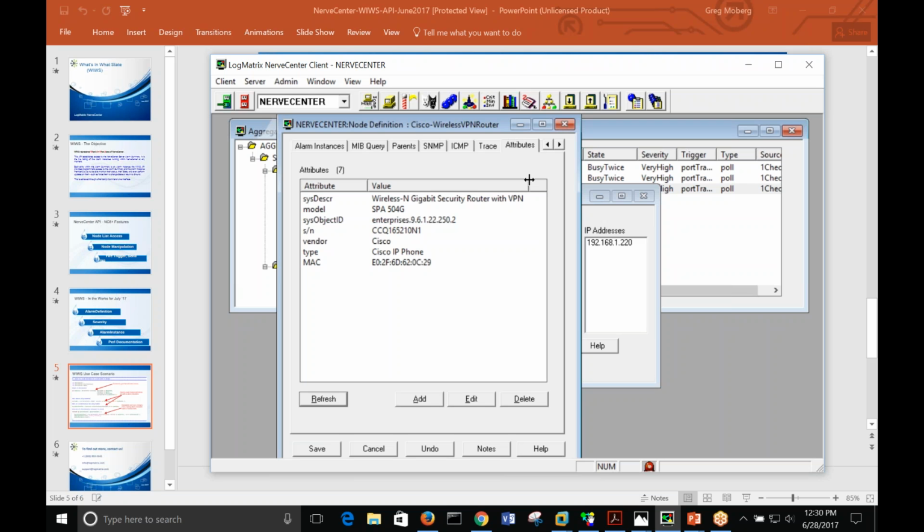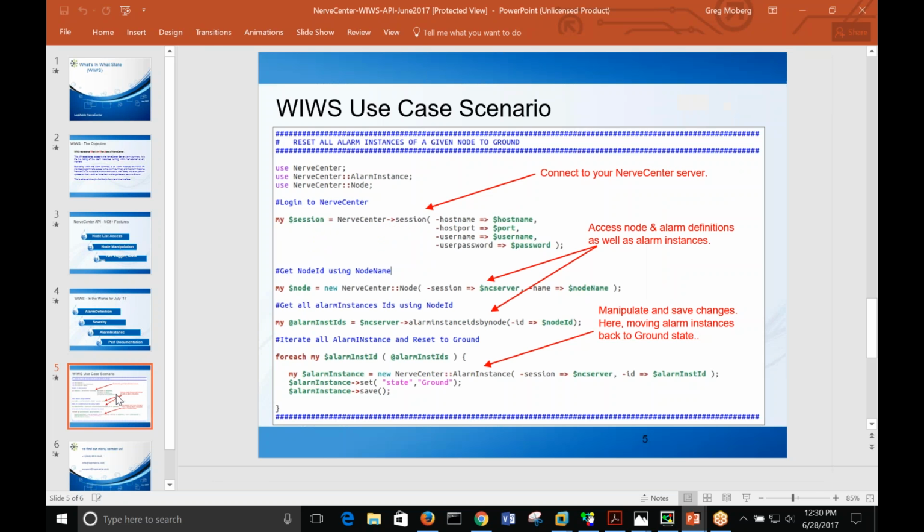What state are all my Cisco Nexus switches in? Basically, the query that you have in the back in the PowerPoint presentation has also access to these attribute fields. For example, for each alarm instance, you're querying by ID equals node ID, where instead of ID, you have attribute equals X and attribute 2 equals Y.